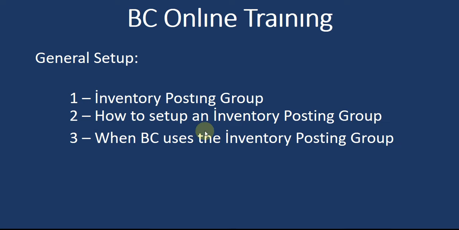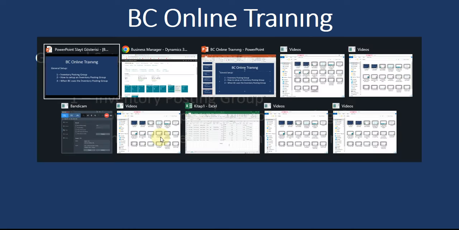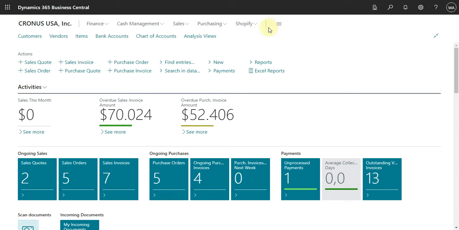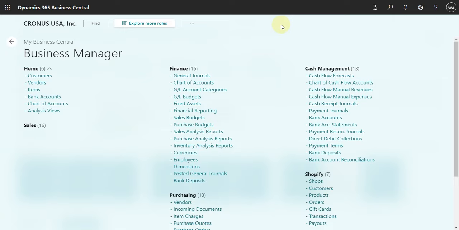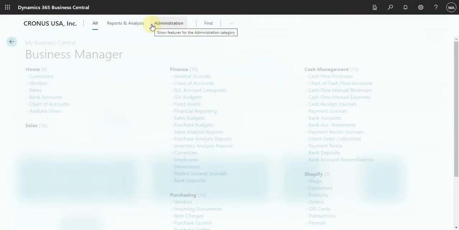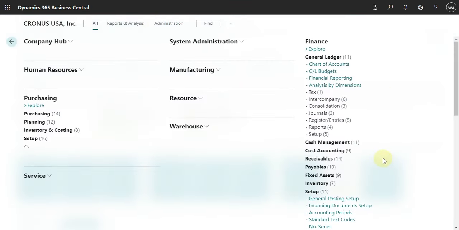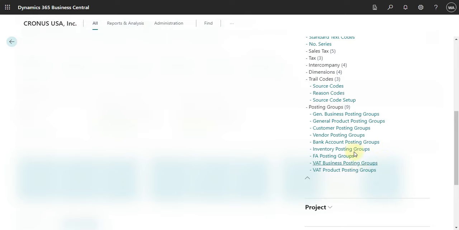So let's go to BC and check how to do this in Business Central. Okay, so let's go to Explore and then check how we can create the inventory posting group.